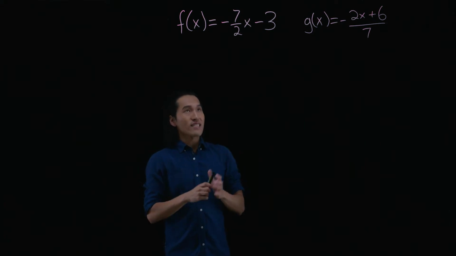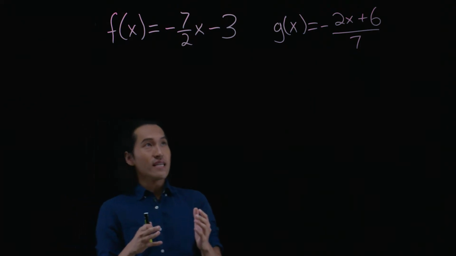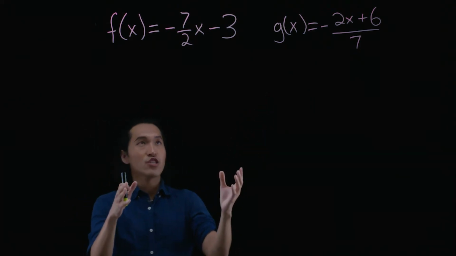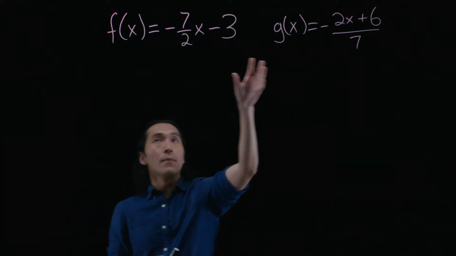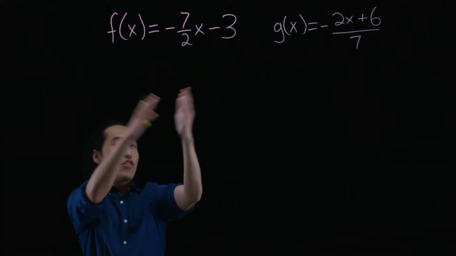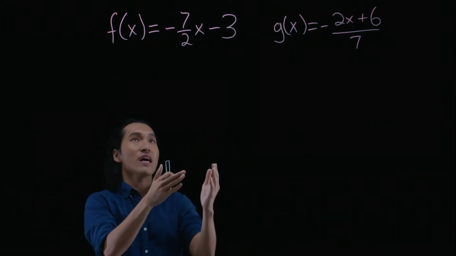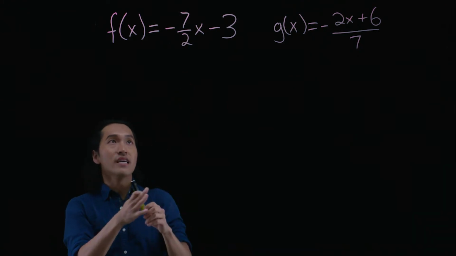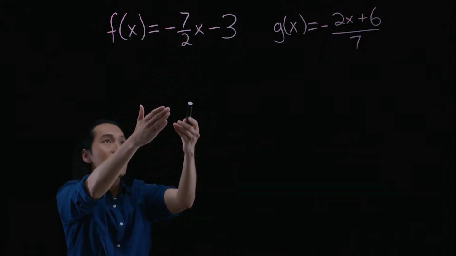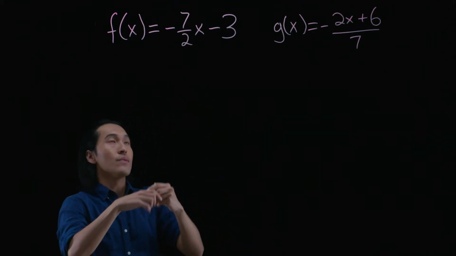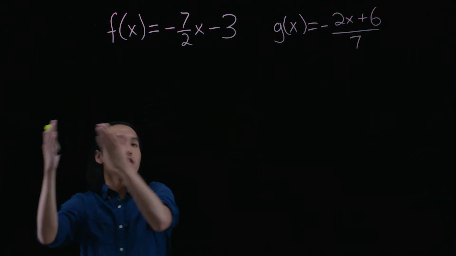Before we start, let's ask ourselves, what does it mean to be an inverse? Inverse means that the two functions are essentially opposites of each other. Meaning, if you were to take this function and plug it into this one, everything would end up canceling each other out because they're all opposites, and the only thing we would be left with is x. The reason being, if we start with a number and plug anything into x, we want to end up back at the same number because everything cancels out, so the only thing we're left with is what we started with.